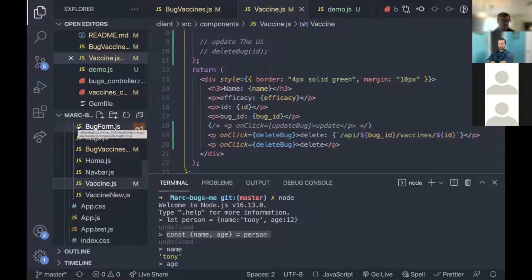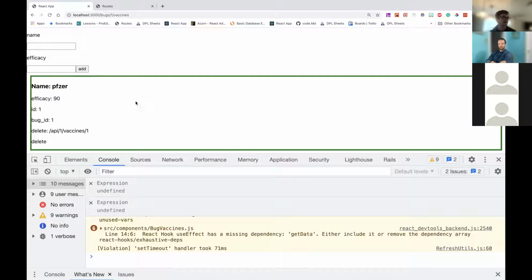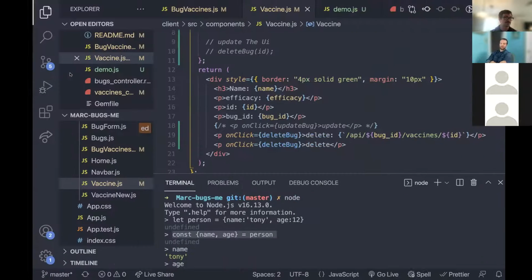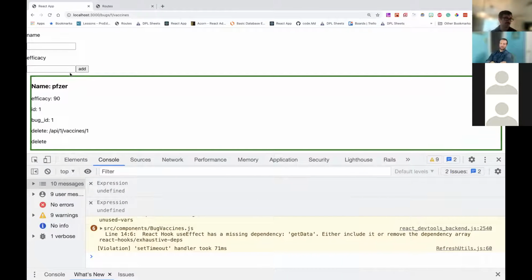Maybe, yeah, so I would say you wouldn't want to do that if you already have all the data, which we do. That's the whole point of the index method. It's like, hey, go get all of the things and then we'll render them. So we just do one of those calls. It's not to say we can't do multiple calls at once. We could do 100 calls if we had to, but we just don't need to.